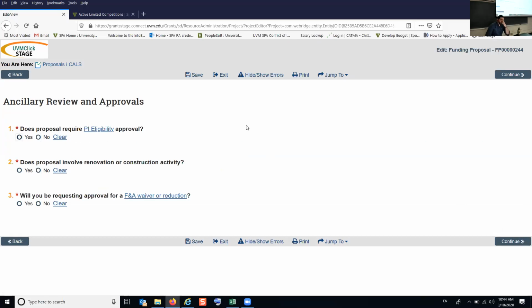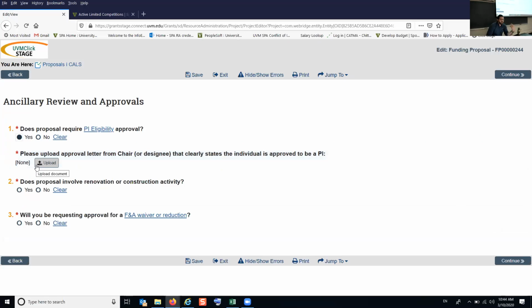All right, so now we get to this page that has other kind of side approvals. All three of these kinds of approvals are things that require outside approval. And if you were to say yes, someone would need to upload the relevant approval to it.